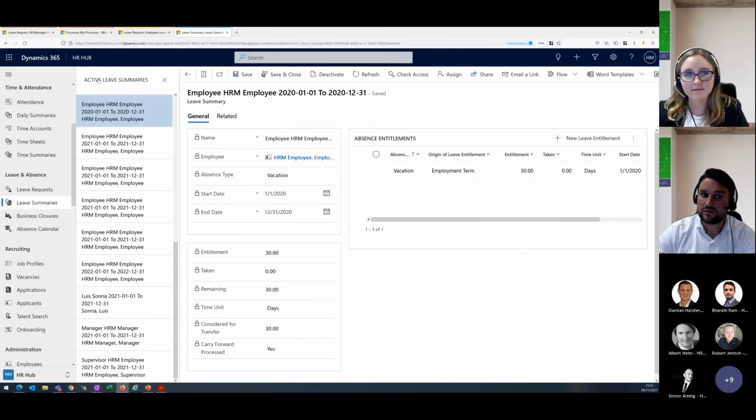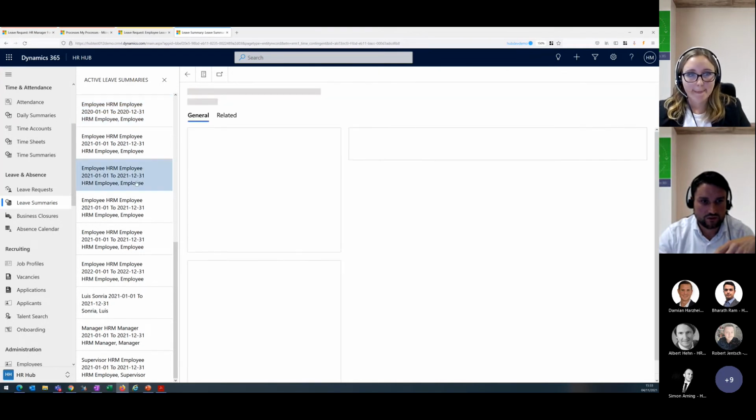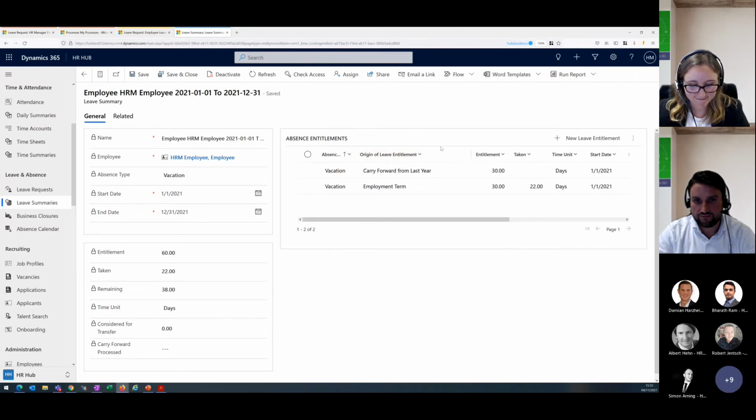So what's new? If you want to analyze how the carry forward happened one-to-one, meaning how the offset calculation hit, think about an overtime calculation where we have up to 365 records in the leave entitlement, and we want to link the leave entitlement which has a remaining in this year to the one in the next period. Keep in mind this is 30. Now I will enter next year's vacation. So I'm now in 2021, and you will see there is a carried forward from last year.